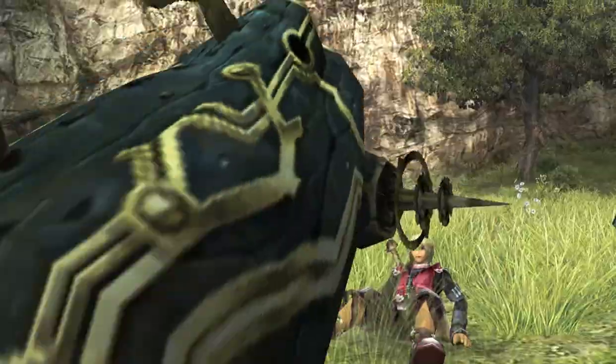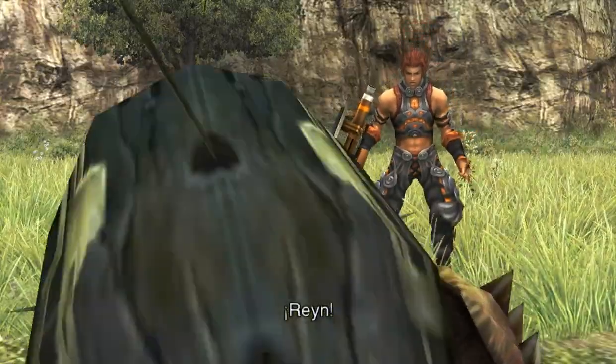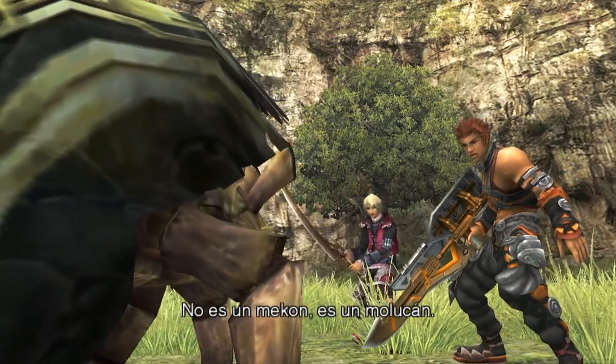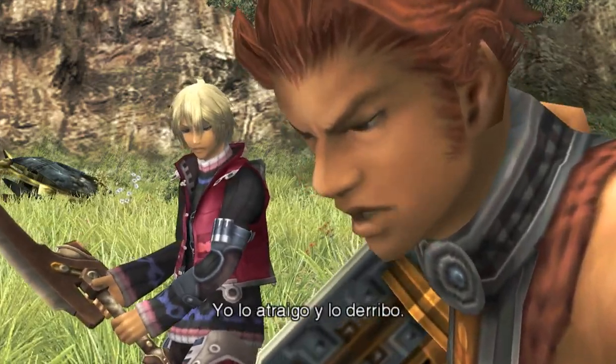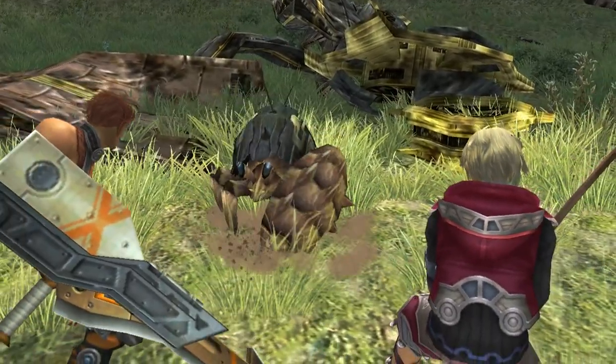Shulk! Right. It's not a Mechon. It's just a Crabble. It was using the Mechon armor as a shell. I'll lure it away and topple it. When it's down, use your arts to finish it off.